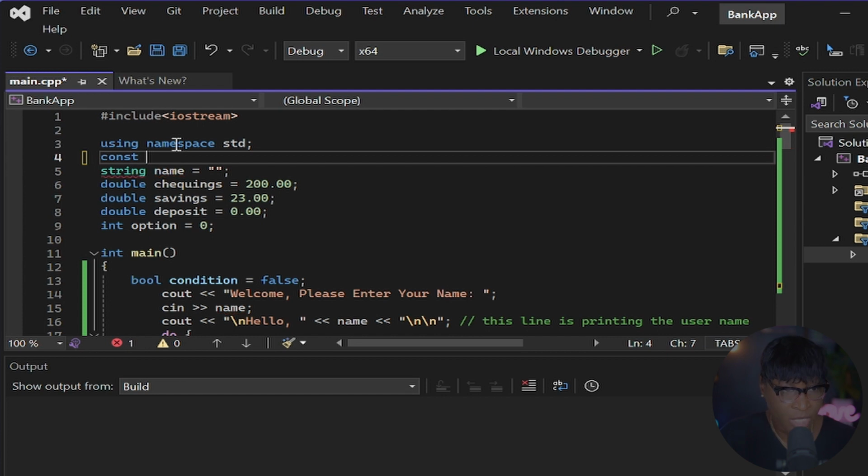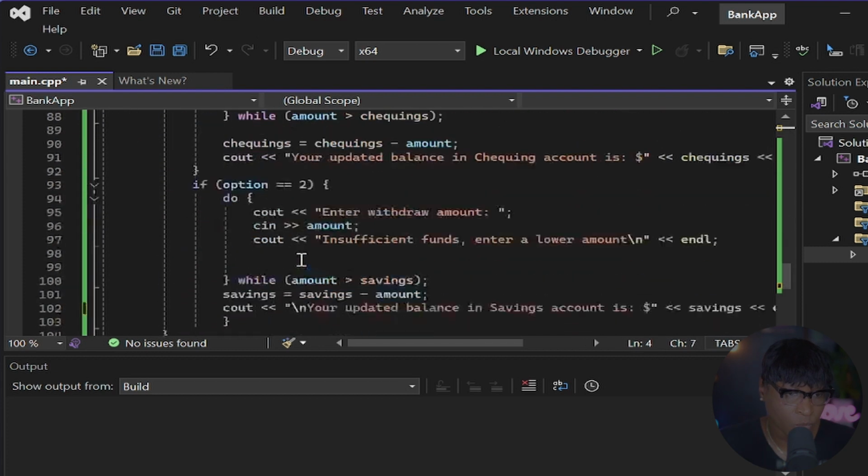We're going to declare a constant as a double, and we're going to call our variable tax. Now we're going to initialize or assign the tax variable to 13%. So 13% will be 0.13. You cannot use the percentage symbol in C++. The percentage symbol means the remainder. It's called modulus, meaning the remainder of. So for example, 10 divided by 6 does not go into whole numbers. It will leave a remainder.